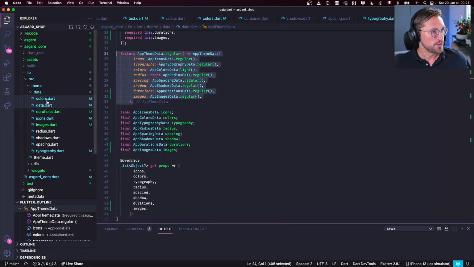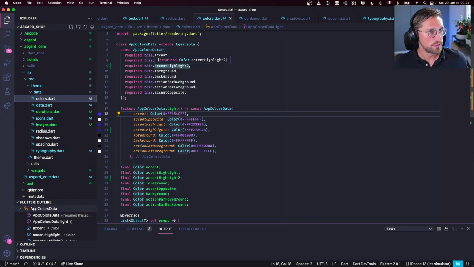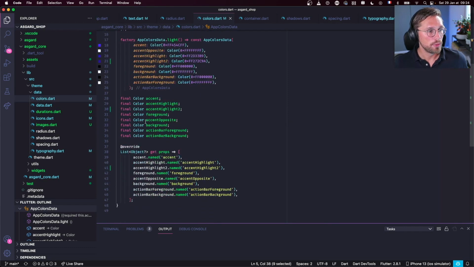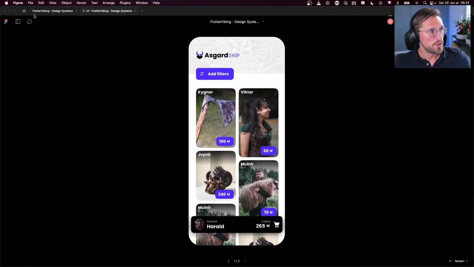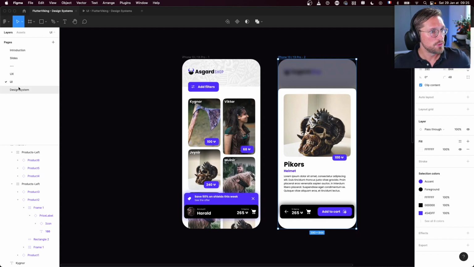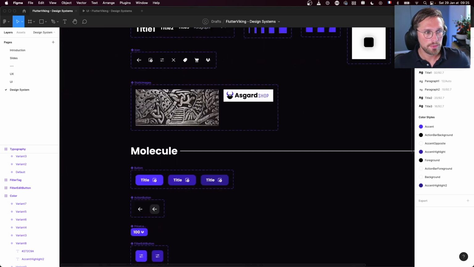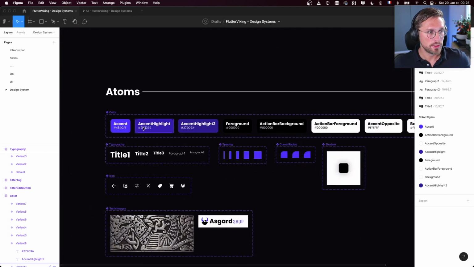So if I go to the color data class, you can see here that in fact it's just an equitable implementation with a property for each one of our design system resources. And if I go back to the design system, you can see that everything matches with the color names that the designer gave us.